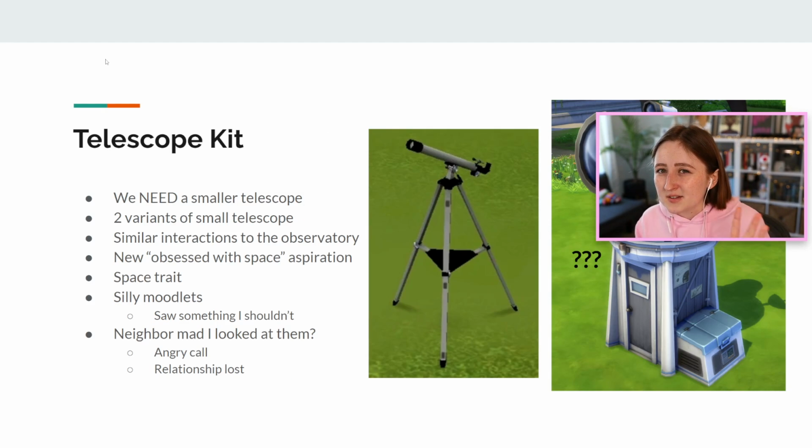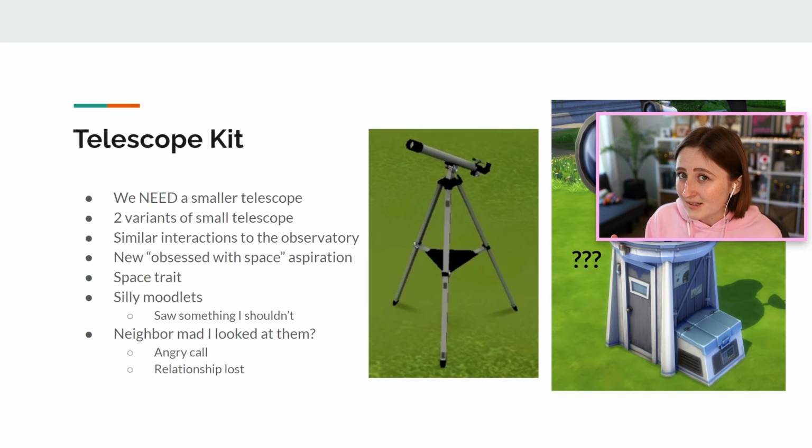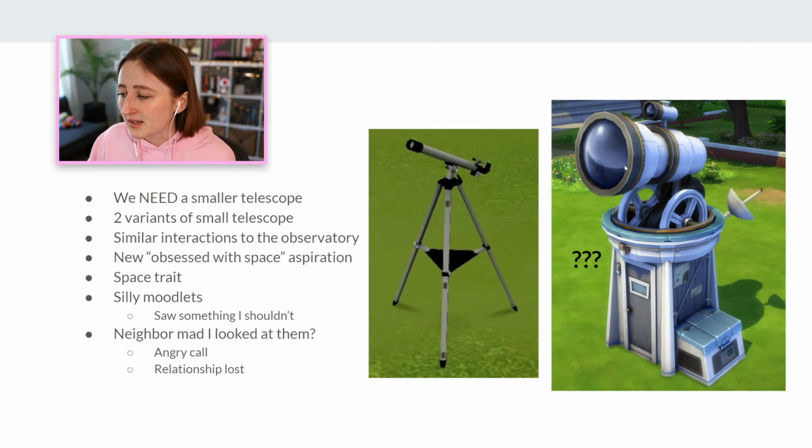Another idea is a telescope kit. And this is kind of playing on filling that void. Because right now, this is the telescope in The Sims 4. You probably recognize it. It is enormous. Your Sim walks in that door. They can literally woohoo in this thing.